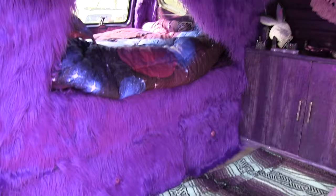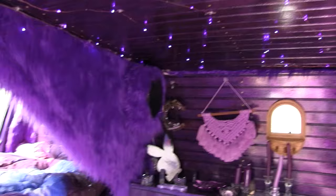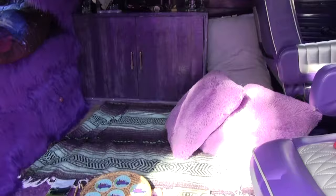Got some speakers in there too. We put a little small sound system in it just so I could have some music playing — nothing too crazy. A little bit of lights going on, some decorations, keeping everything looking pretty and kind of how I want it. And I got some stuff to show you in the back too.